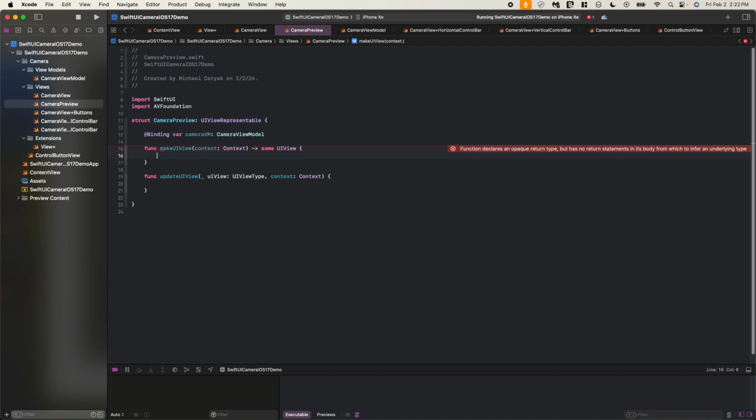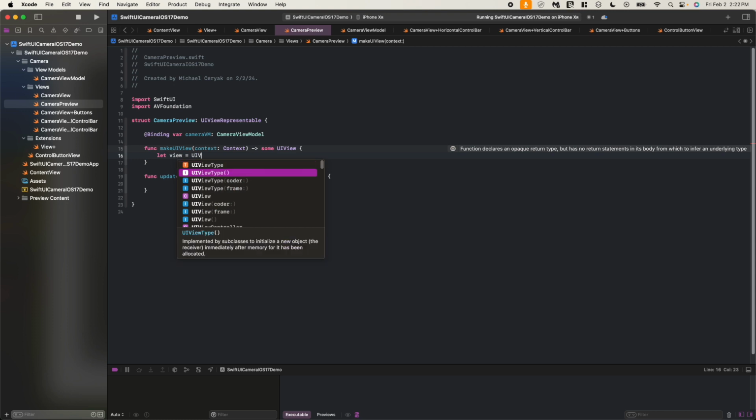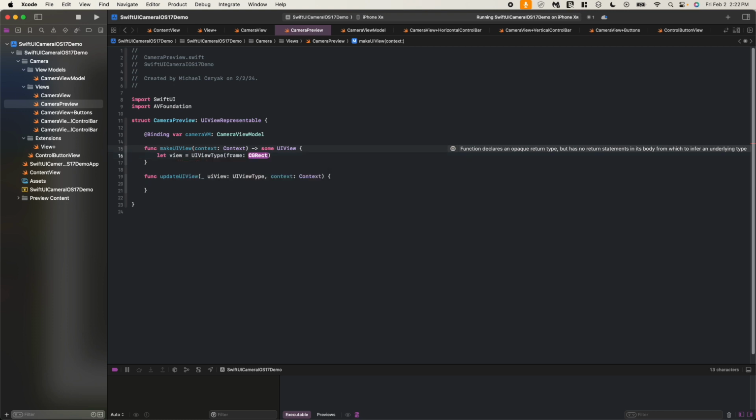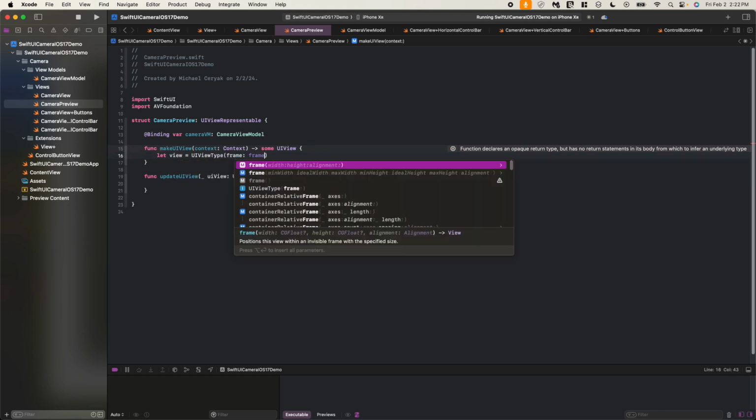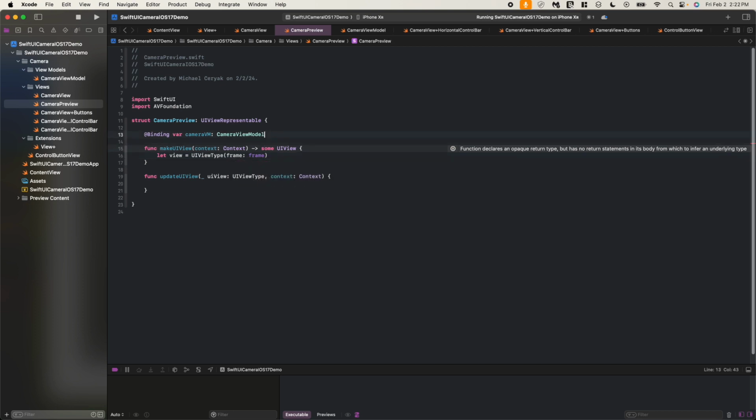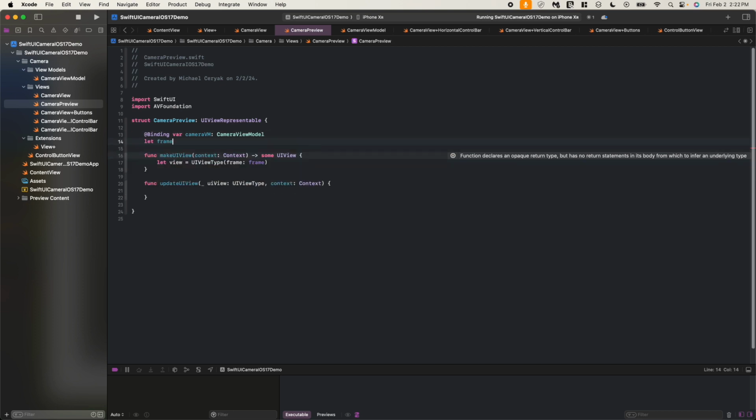Now we need to add our preview layer to the view. And we are also going to get the frame from outside from the parent, because we are going to use Geometry Reader. We're not going to take up the whole screen because we have our control bar.